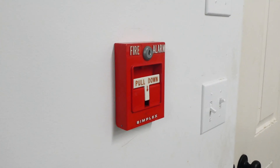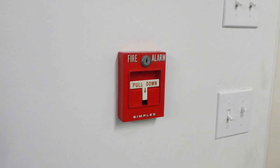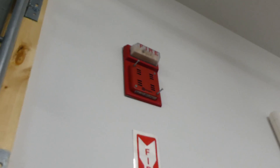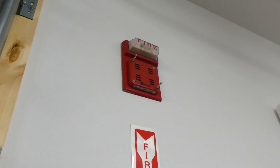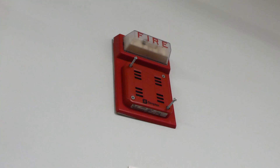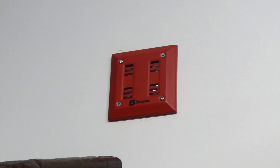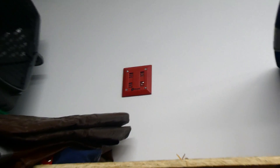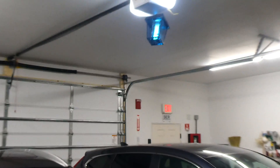It's kind of starting to get vintage. I'm seeing these not as often in buildings as they used to be, as they were discontinued many years ago. Up there, we have a Simplex strobe plate with a 2901-9838 horn. Over here on this side of the garage, we have a Simplex 2901-9845 horn. And although it looks a little bit different and has a different model, it has the same pitch as the 2901-9838 horn over there.